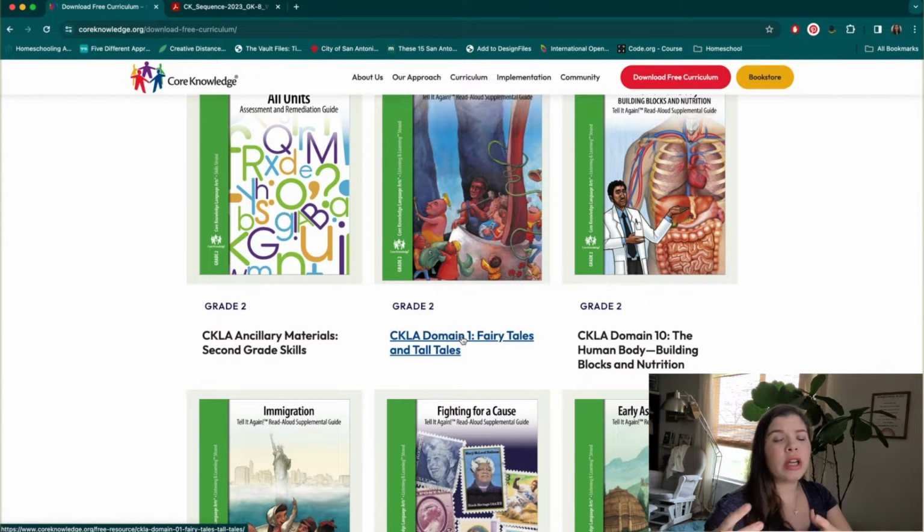They might be covering historical content or scientific content, but they're still focusing on language arts. So you are reading about that content and then you are writing based on that content. Those domains are divided from these skills units. The skills units are focusing on foundational literacy skills. So phonics, reading, spelling, that kind of thing.